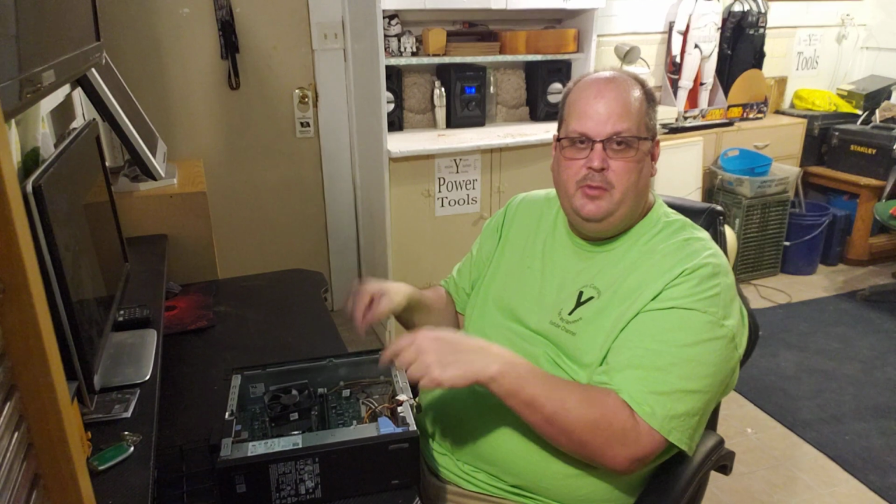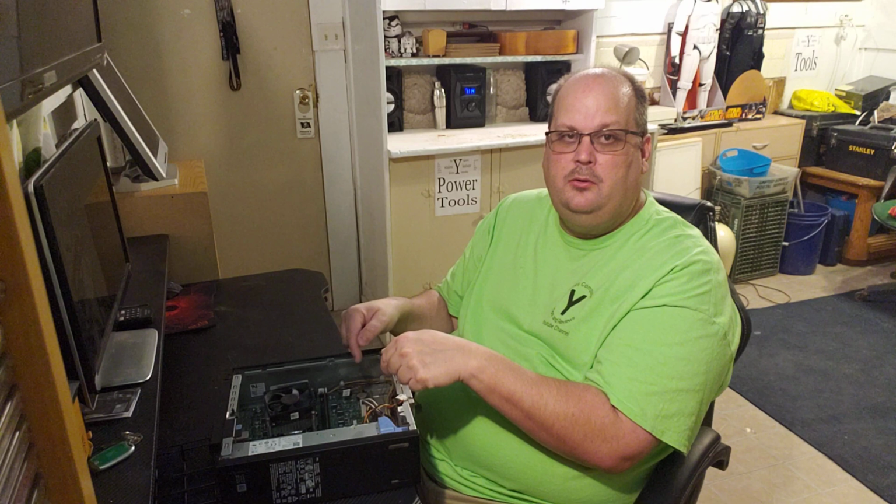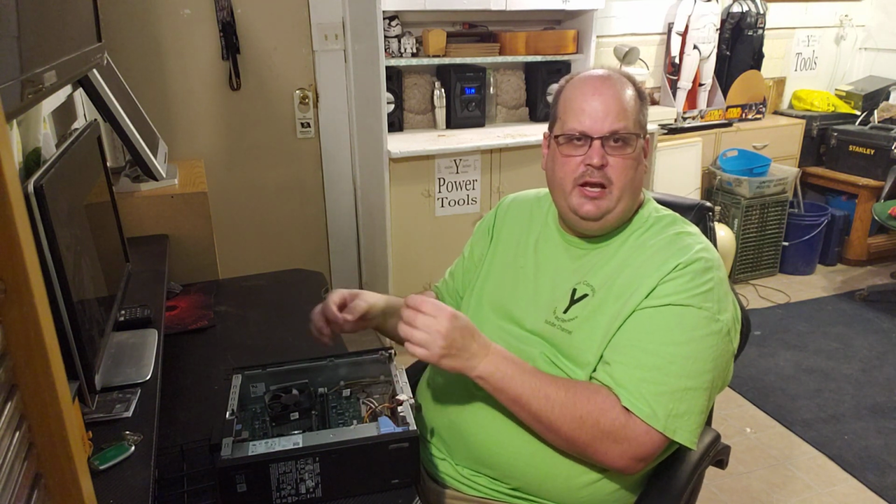you may want to, let's say you're having a lot of issues, take out, if you have 2 of them, take them both out, swap them around. It won't matter. Memory does not keep data unless you have other problems, viruses and Trojan horses that'll store data on there, but when you turn off the computer, it goes back. If you have a lot of issues, take out that memory, swap them around. A lot of times that can resolve some issues. Could be just simply pins not lining up right, just some kind of communication between those two memory sticks will resolve a lot of issues.